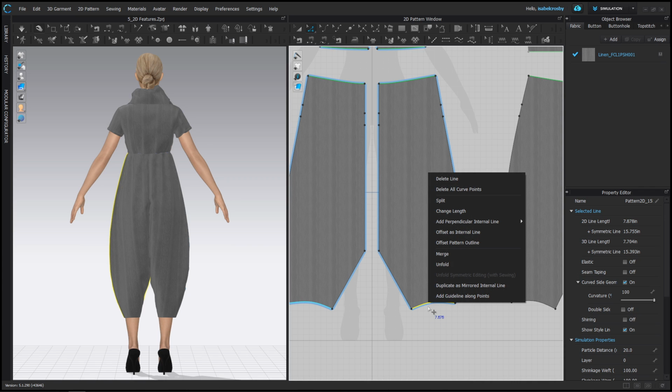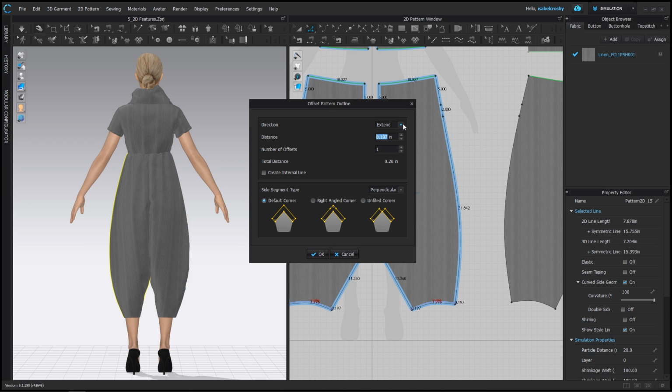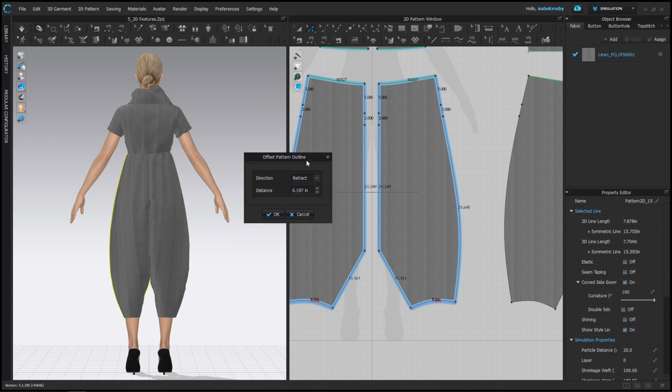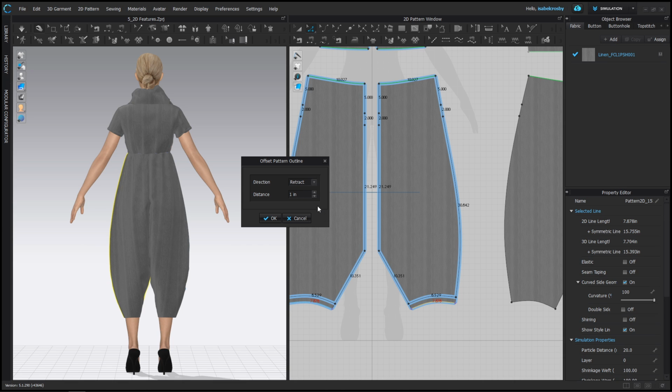So I'm going to use the new feature of offset pattern outline, and I'm going to choose from the drop-down retract. So this is going to allow me, I'll just put something big in here like an inch. So it'll offset there, and I can go really big. You'll see if I go too far, like if I accidentally type something, I typed 111, which is obviously much bigger than my pattern exists, the whole pattern turns red, and it's basically warning me I'm not allowed to do that. But you can in fact go really far. So if I want to do 15, it will let me bypass this segment point and chop it all the way off.